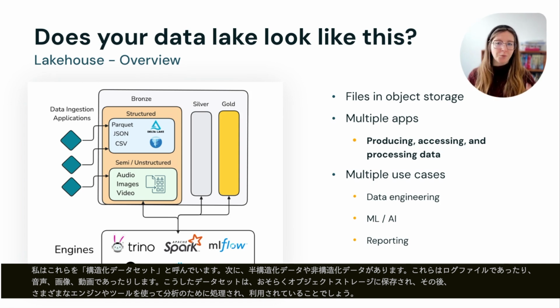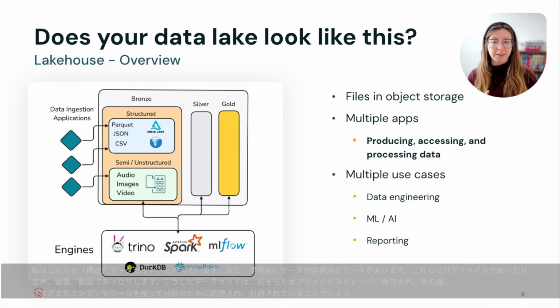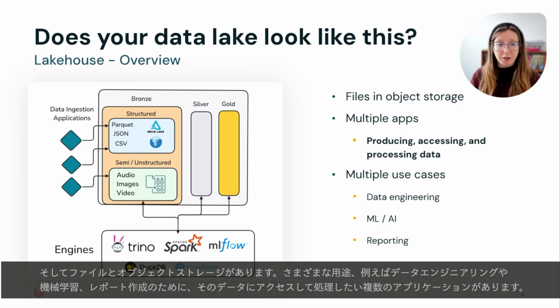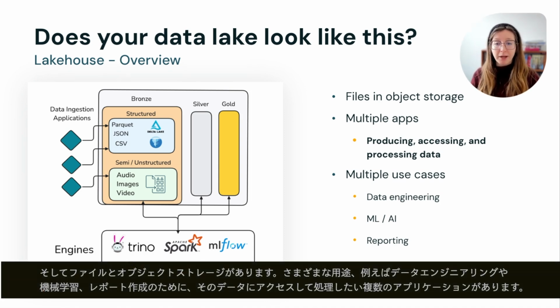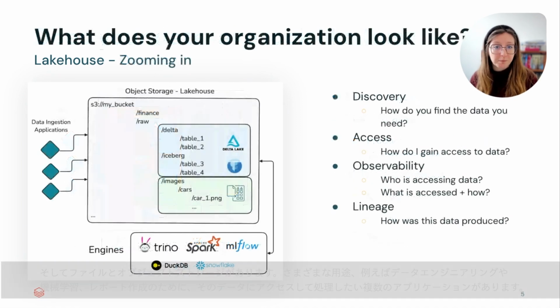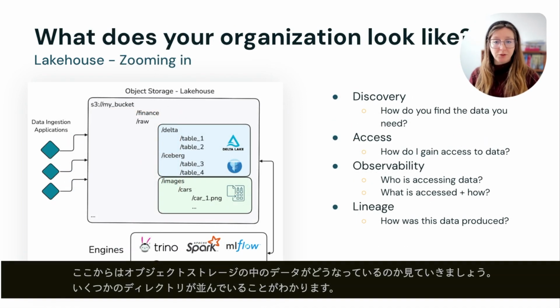of data, you're probably storing in object storage and then processing them, using them with various different engines and tools for your analysis. So we have files in object storage. We have multiple applications wanting to access and process that data for a variety of use cases: data engineering, ML, reporting. But when we zoom into what the data looks like in object storage, it may look something like this.